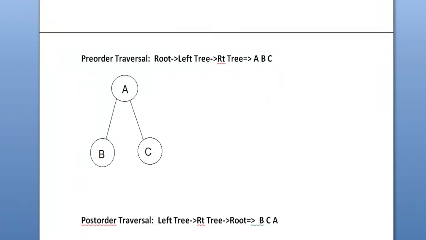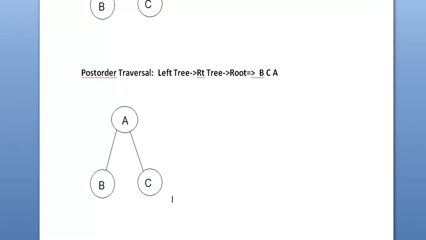Then the next one we have is post order traversal. That means the left subtree will be visited recursively, then the right subtree will be visited recursively, and then the root will be visited.